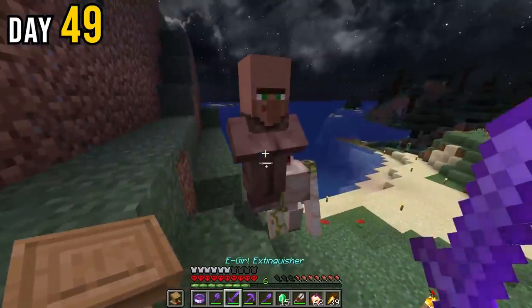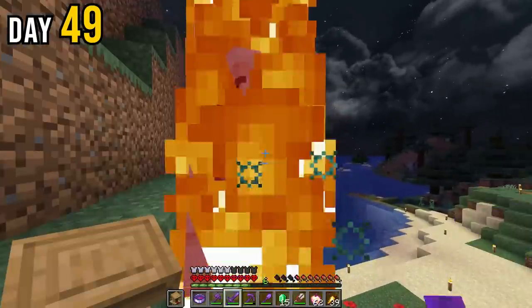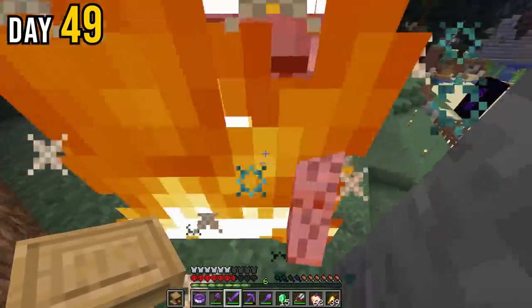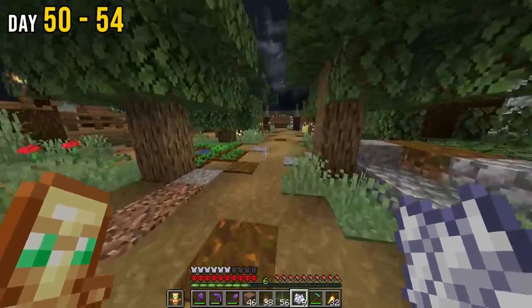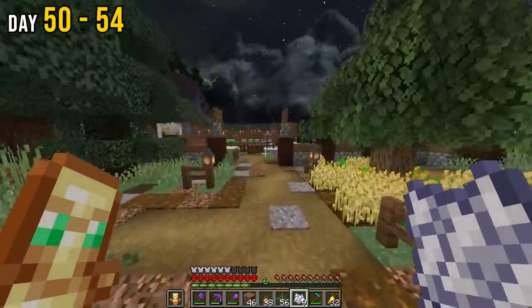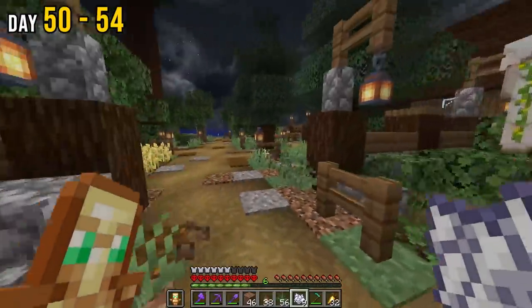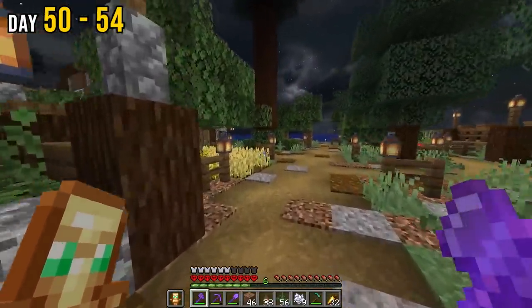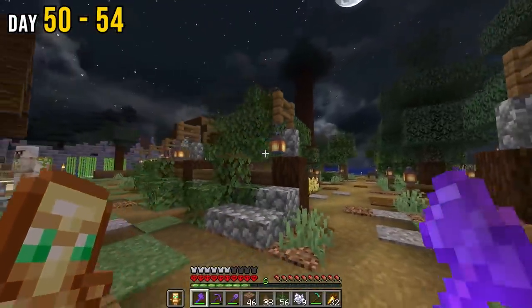So now that I had Silk Touch pickaxe and I had my shears for grass, I spent the rest of the night wandering around and, as the gamers would say, touching grass. And now that I had all of the supplies that I needed to naturify the entrance to my base, I spent the next 5 days, days 50 through 54, working on the very, very, very naturey aesthetic that I wanted to go for.